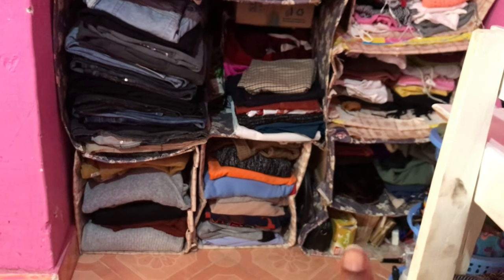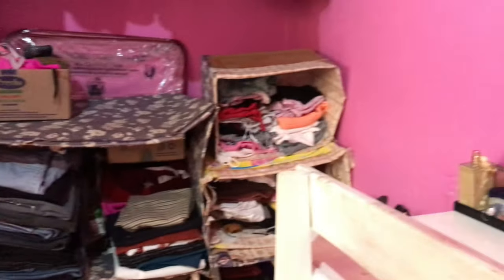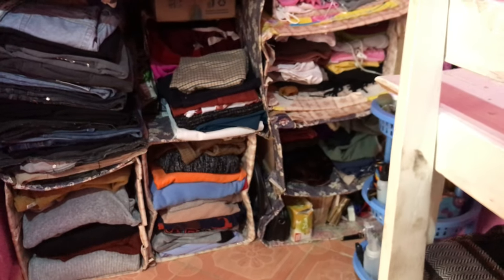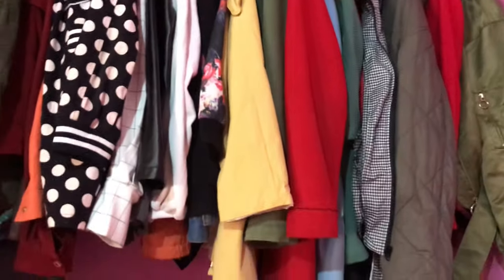And then you have here extras. We have bags. I have bags down there because I don't have hooks. I've not put hooks. Plus I don't like things on my walls. I don't like jackets on my walls. I don't like bags on my walls. So I try to hide them down below. So that is where some of my bags are. Others are right here. Here I just keep my carrier bags. And then I have these other handbags inside. So I just hide them there. And then I have my jackets, all my coats and everything. Yeah, so that is my closet area.